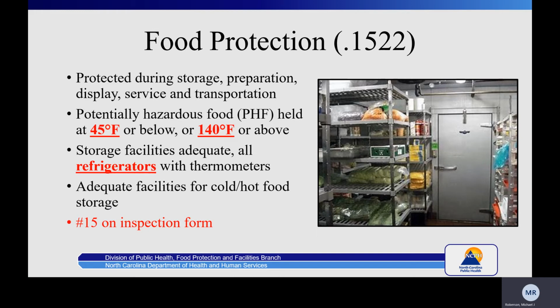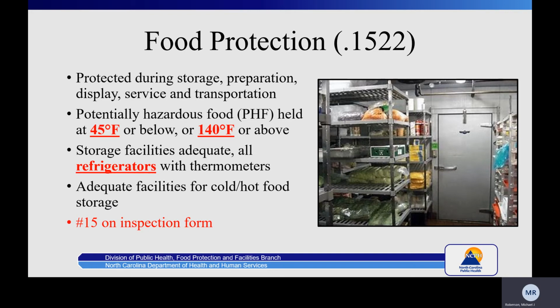Now, if you have the facility permitted as a 2600 facility, then of course you're going to use the 2600 rules for construction standards and for food code requirements, and you can enforce those requirements in that facility. But just keep in mind, you need to be aware of how the facility is going to be either licensed and inspected under the 1500 rules or permitted using the 2600 rules. So just keep that in mind.